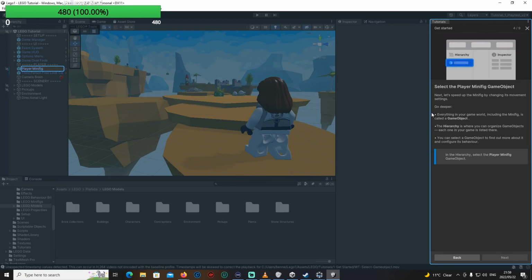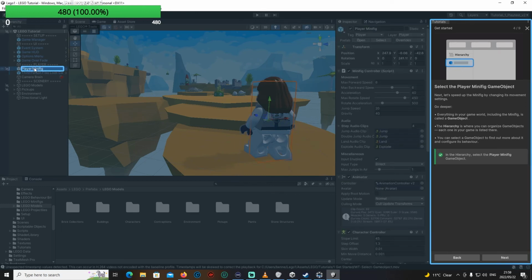And we are going to select the player minifigure. And let's change the environment. So let's go to player minifig.